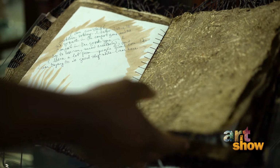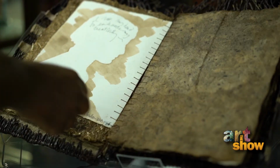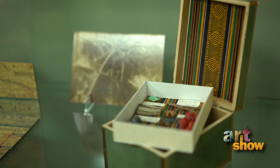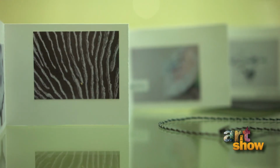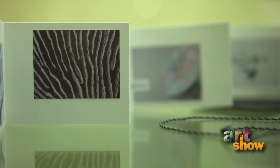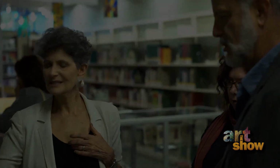I want people who interact with my pieces to, first of all, find them appealing enough to interact in the first place. Interesting enough to look through the whole thing. I want them to think.